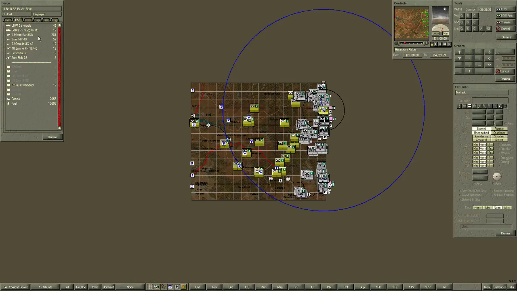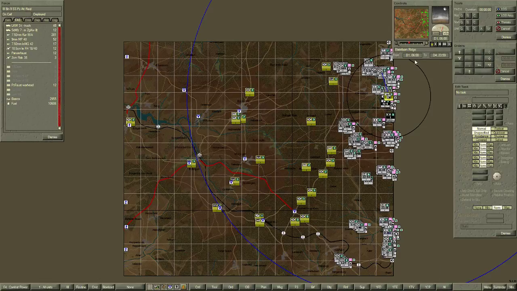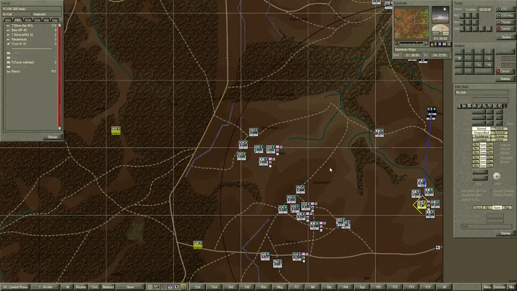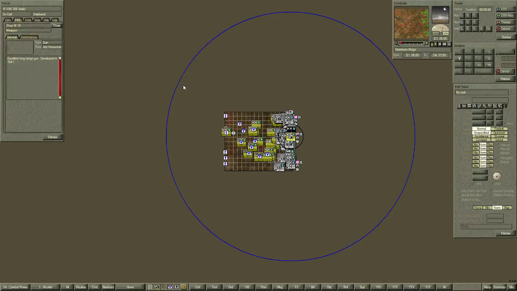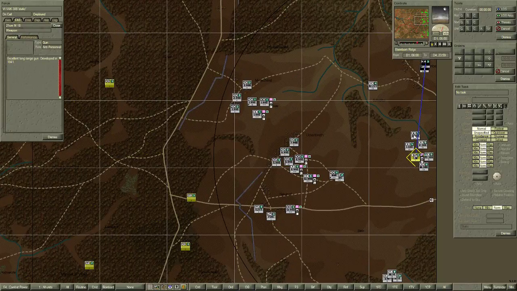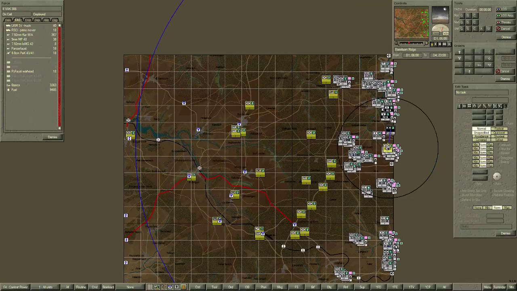As you can see, this 10.5 centimeter light field howitzer, leichte Feldhaubitze, has quite a decent range. If we look at, wait a second, where was it? This 21 centimeter mortar, yeah, as you can see, it packs quite a punch on quite long distance, so we will never have to move this unit. But for example, where was this one? This is an anti-tank gun, okay, quite decent as well.